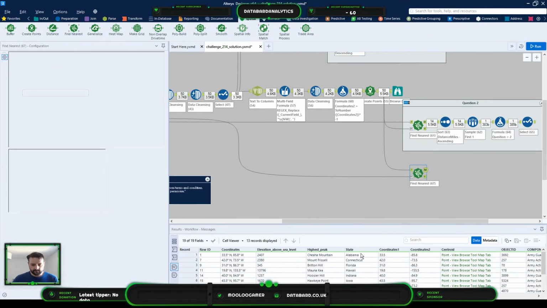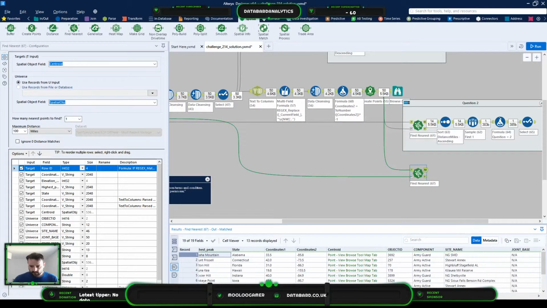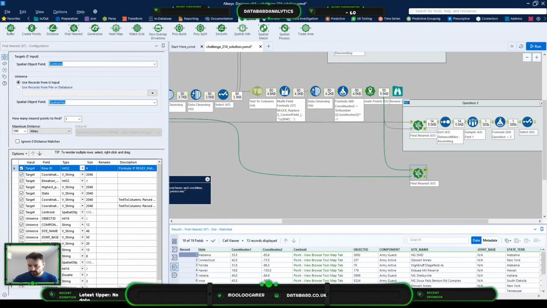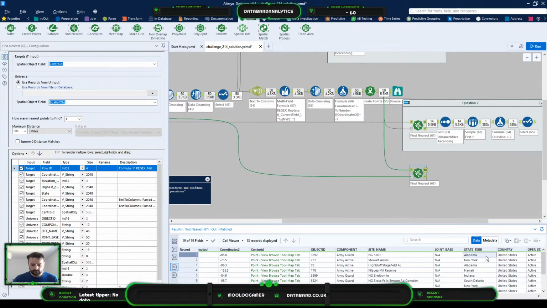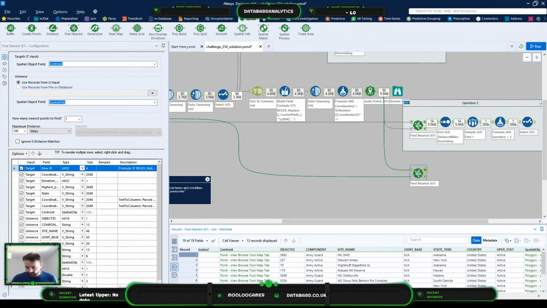So what we have now is the state of Alabama for Cheha Peak, and its closest site's state territory. So we want to find out, is that state territory Alabama the same as the state? And let's just check, yep. So I've only got 14 matches.